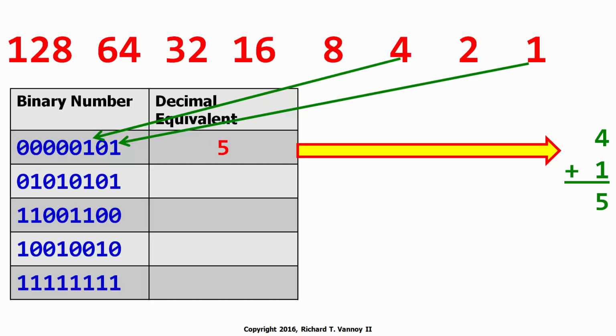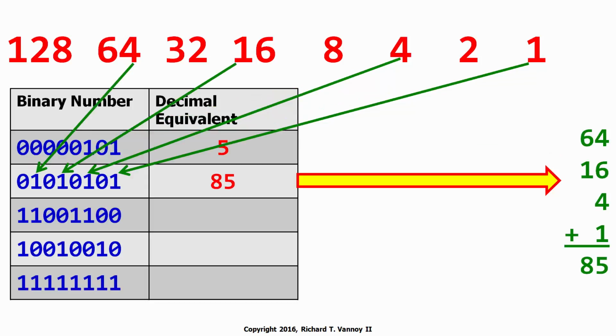50101. Pretty easy. There's only 2 ones. The far right-hand one, if I were to write all the ones and zeros up top, right underneath the column weights that I showed here, I'd have a 1 under the number 1 and a 1 under the number 4. So what's the answer? Easy. 4 plus 1.